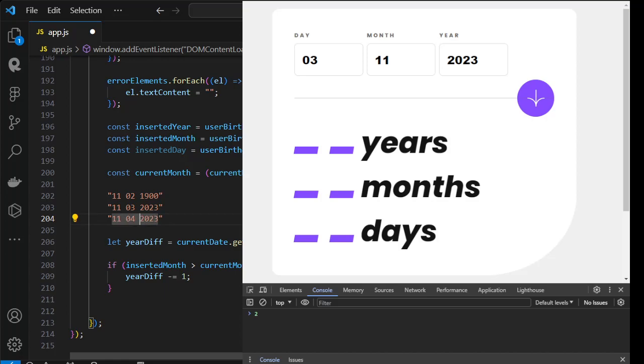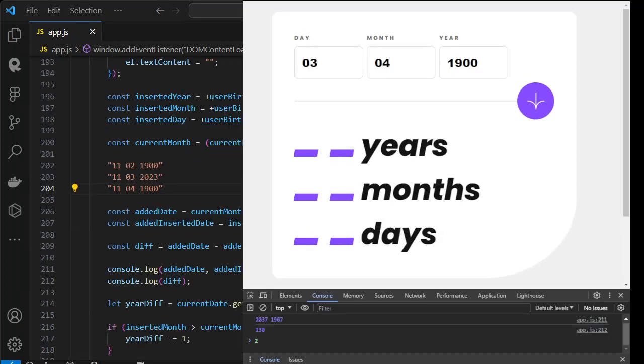So this is 1900s. So this should be 122 years. And how many days would it be? Oh wait, never mind. No, this is 124 years and 1 day. Yeah, I'm not good at this.